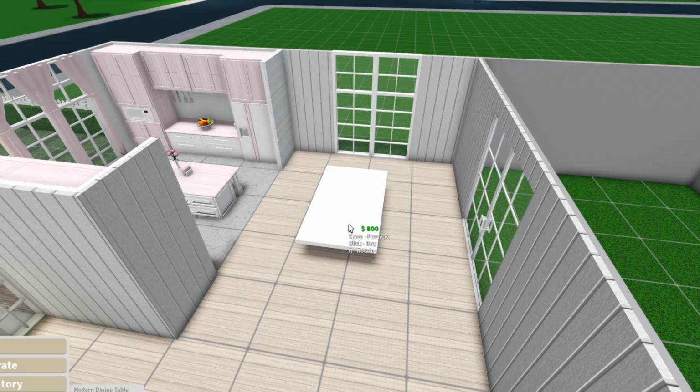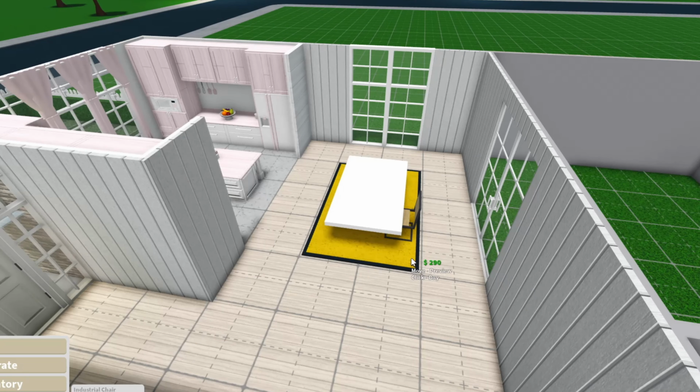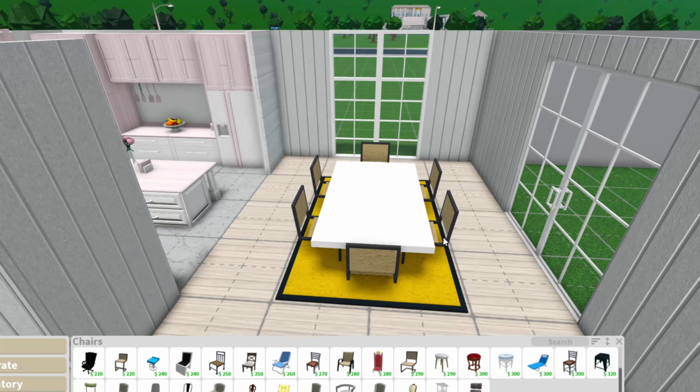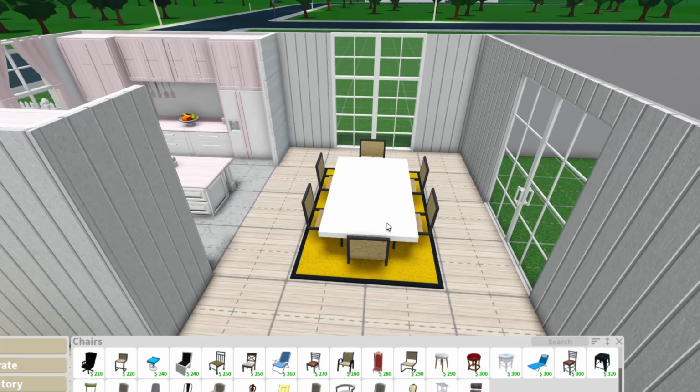But first I will put a carpet underneath it, as doing that after you've placed your table is horrible because it never goes under. So I think I am going to go with these chairs and I will just place them around the table. Now, I do like minimalist, but I feel like I am such a clutter person generally, so this is quite hard, but I am going to add some decorations onto the table, maybe a plant there, and then colour it.